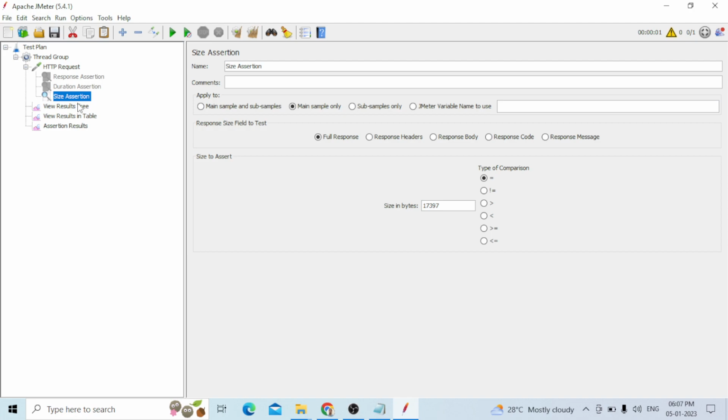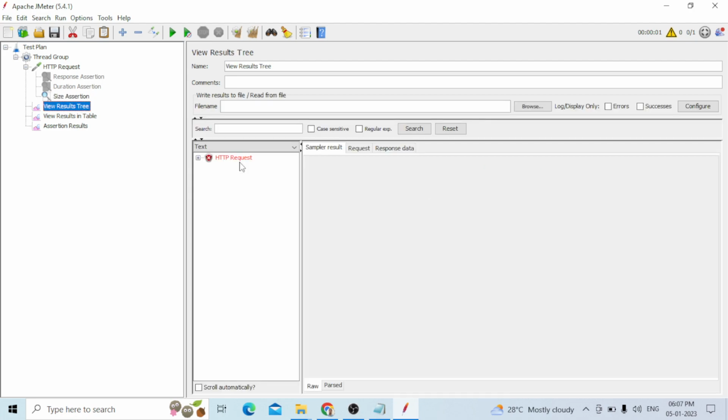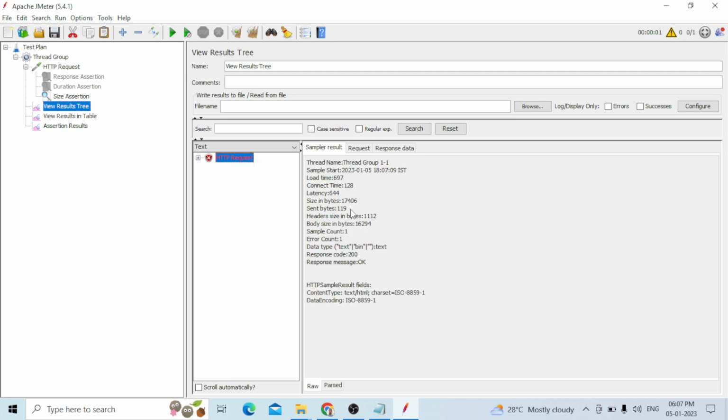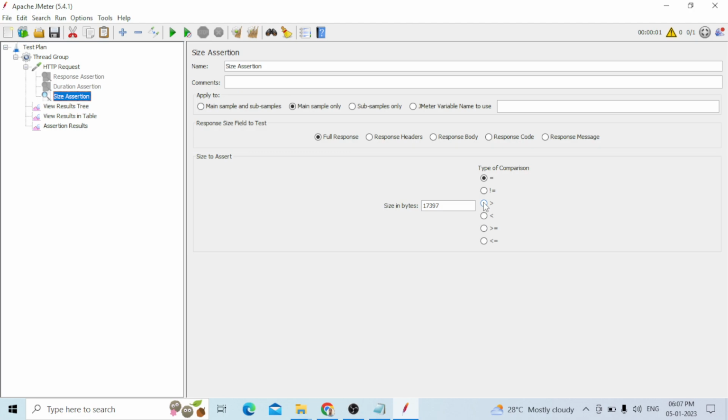Maybe I need to run one more time. You can see the variance; it keeps changing. So you need to change the condition. What do you need to take? You need to take less than.